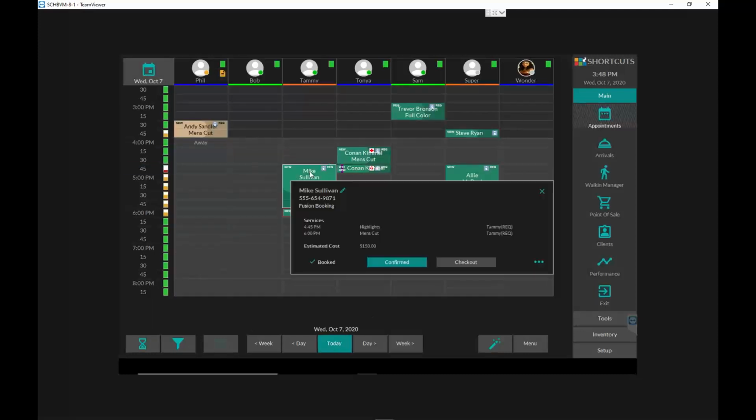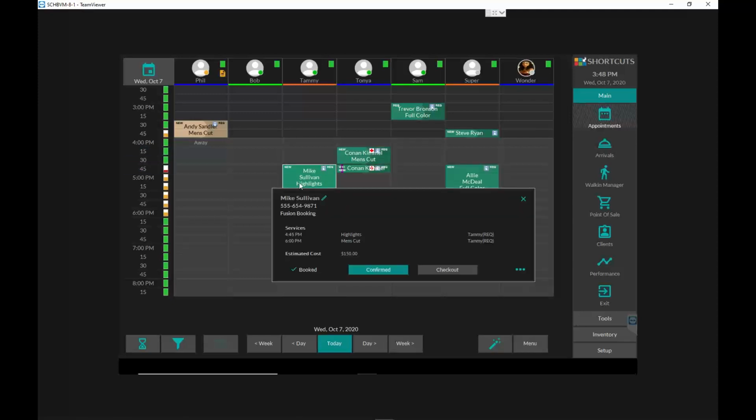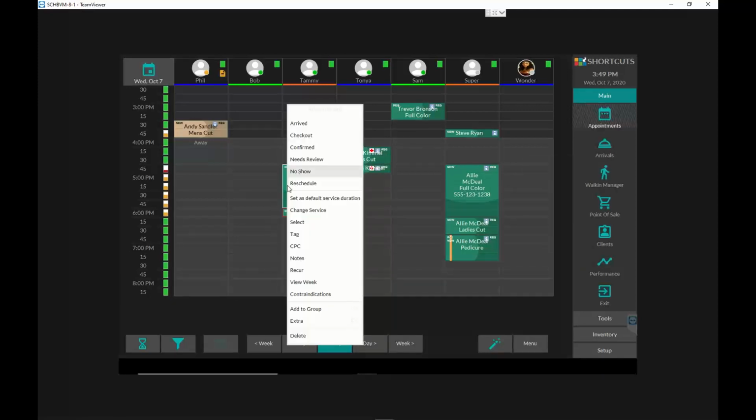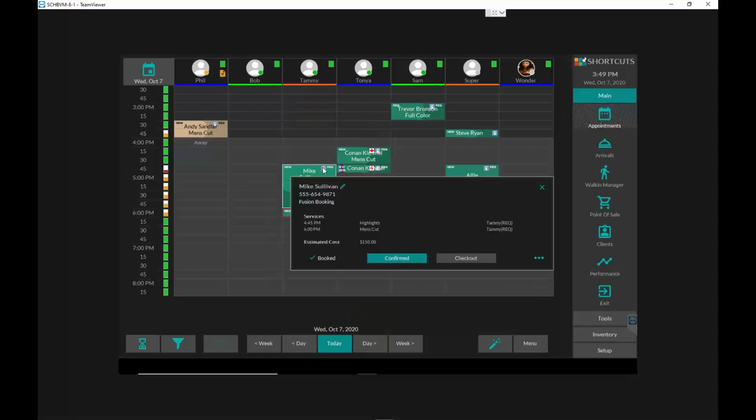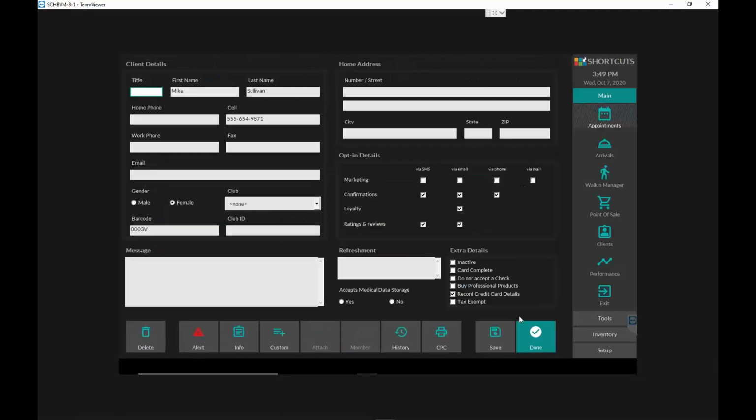So some of the other functions. When you press once on an appointment and the touch tip appears, there is an edit icon on the right side. It allows you to go to the client card. If you notice, when I select a customer, next to their name there's a little pencil button, an edit button, and that brings up the client card.